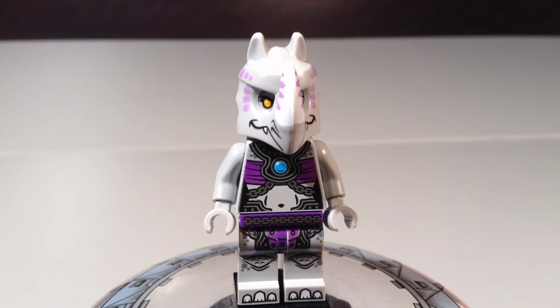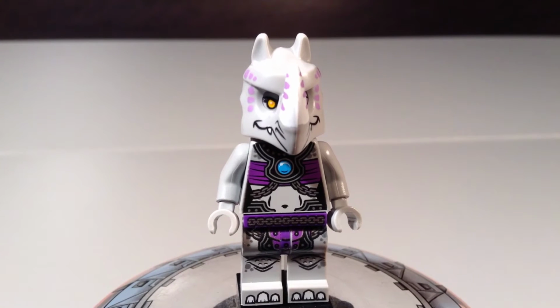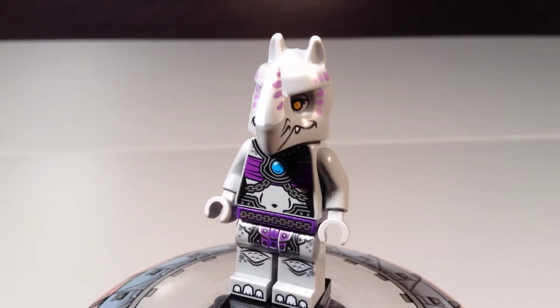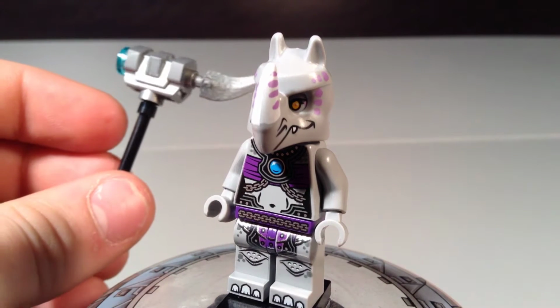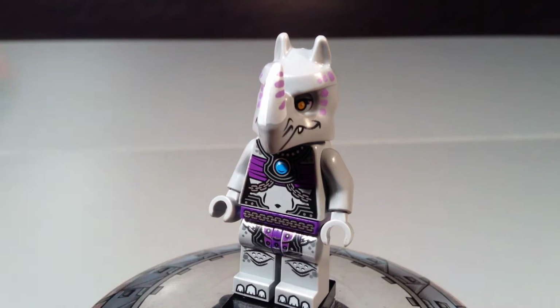Alright guys, up next for our minifigures is Rhinona, and she is in the show as well. She's basically like the female wife or whatever of Rogon, I guess you can say that. You can see her torso printing right there is very detailed. She does get this very odd weapon with her, which is actually very cool because you get more awesome pieces. Then you do get a chi crystal as well in this set.